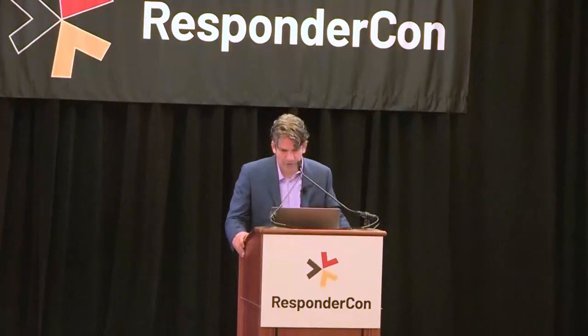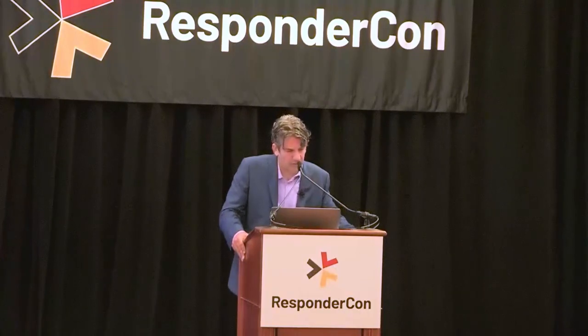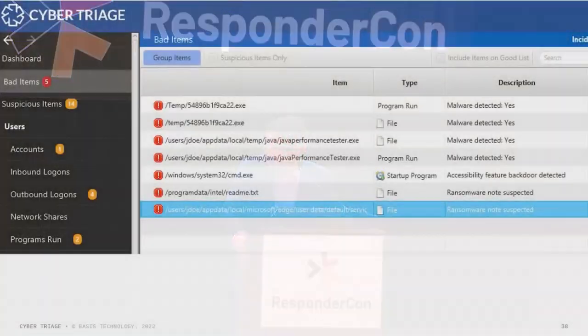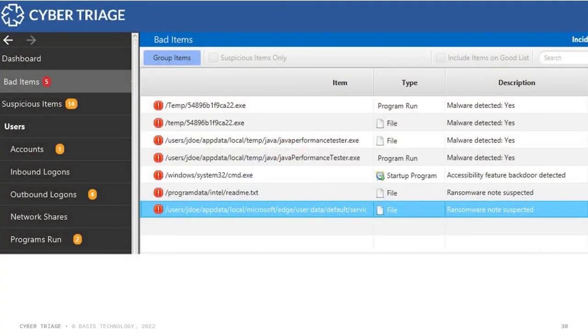As an example, here is stuff that you may see. This is some sample data that we have within Cyber Triage. This may be too small to go through, but this is a victim system within Cyber Triage where a bunch of the ransomware executables were flagged up top, and the bottom ones are looking at the ransomware notes, to give you an indication of here's the executable itself, and here's the activity with the notes.